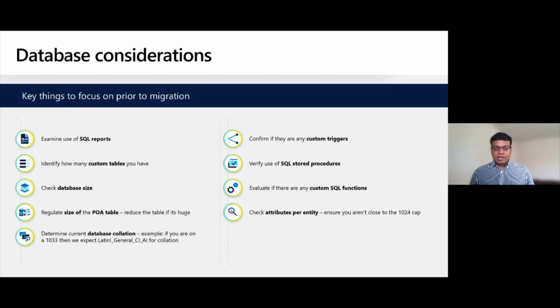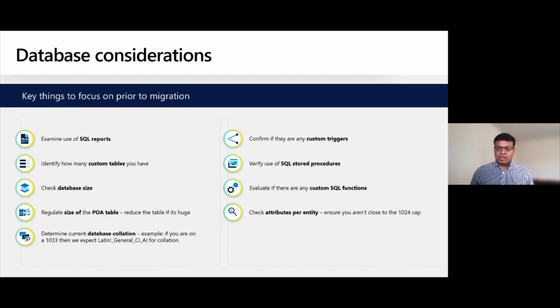That not only helps the migration, it will also help to lower the storage cost once you migrate online. There is one thing here that I must call out. If your database size is almost touching a terabyte or over a terabyte, we have another set of steps that we are going to share with you to prep the database for this migration. If the database size is less than a terabyte, we are totally fine.